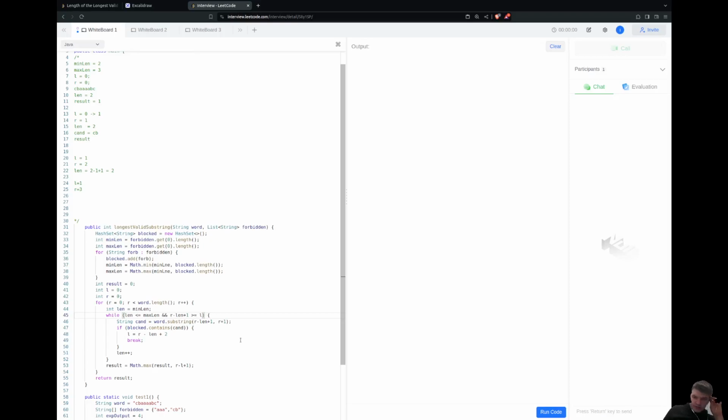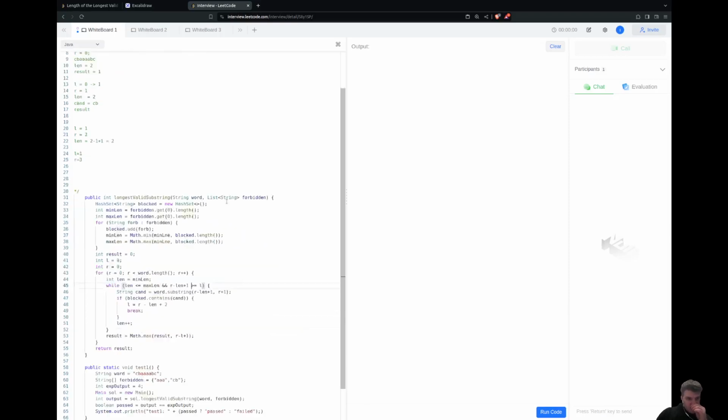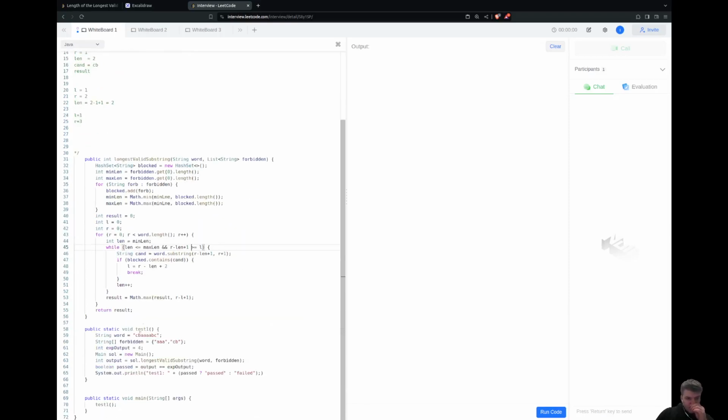So the candidate is going to be r minus len, so 3 minus 2 plus 1 is 2, and then from 2 to 3 including, so it's going to be double A.